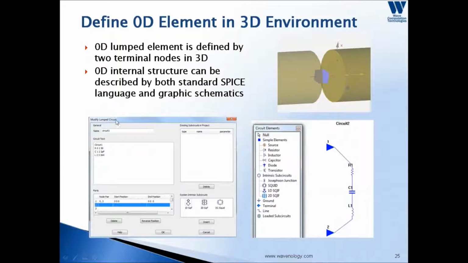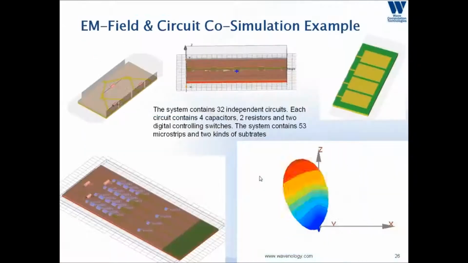The other, we also provide a dialogue for the user. But this needs advanced knowledge of using the SPICE language. You can describe your SPICE circuits using a file, the text command, and this is actually the netlist of your circuit. Of course, we have built-in circuits, SQUID, for you to add as well. And then you can add the 3D connection in here. So this is the dialogue way.